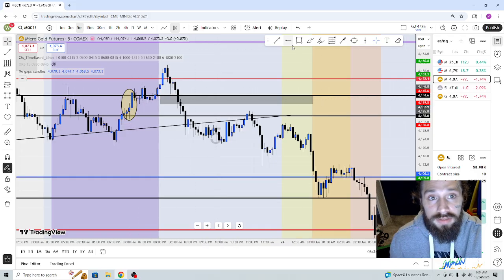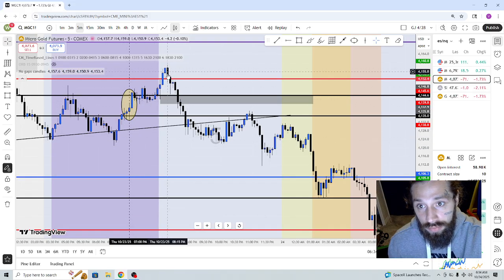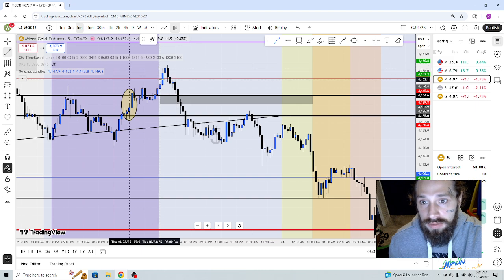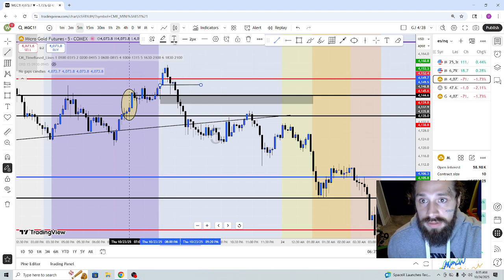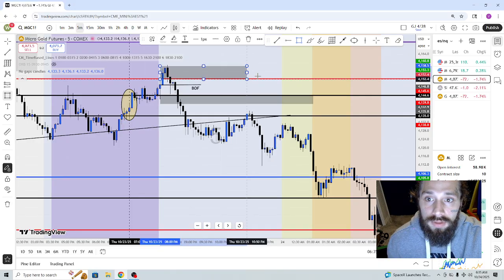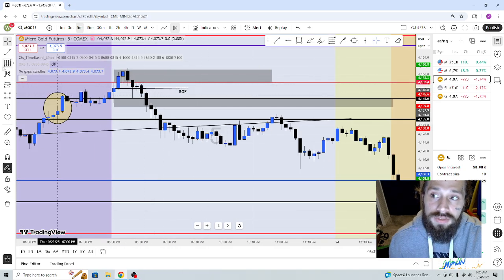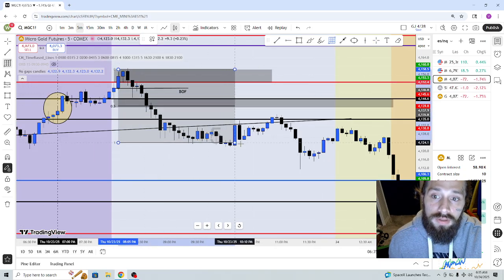Was just simply because, and again, I'm adding more onto the chart, but it doesn't become confusing when you know, okay, this line is Asia's start. So Asia starts, we see a rally to the upside with no break of momentum until these 2 candles right here. So break of flow didn't really happen until right here necessarily. Break of flow, we get an order block creation up here. The order block gets broken and slightly retested right here and almost again. So you can start jumping in with these confluences and start stacking them and adding them.